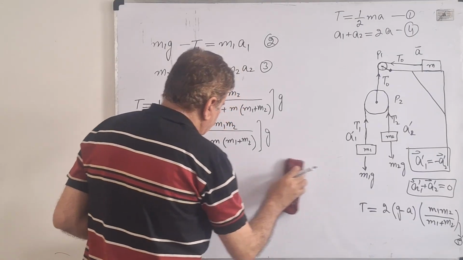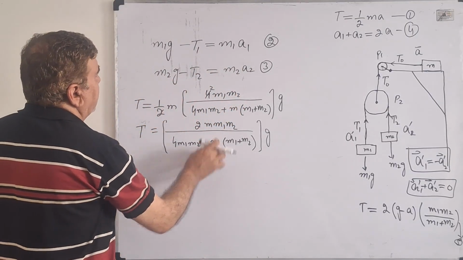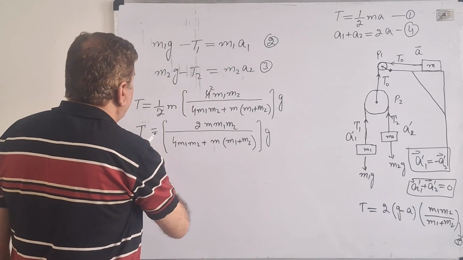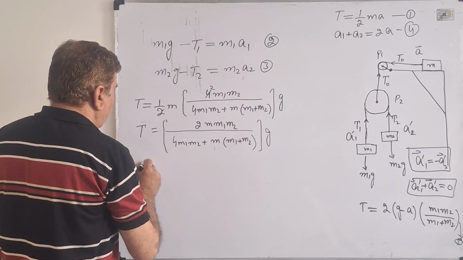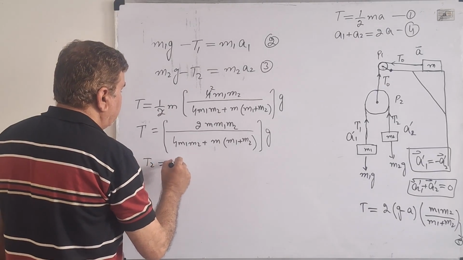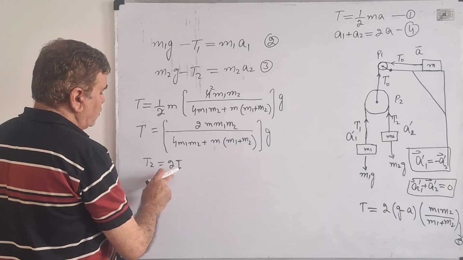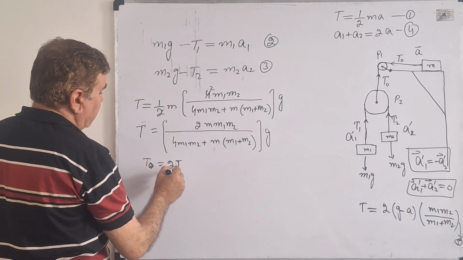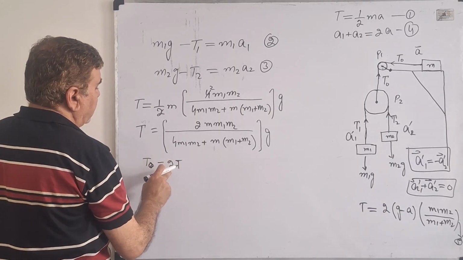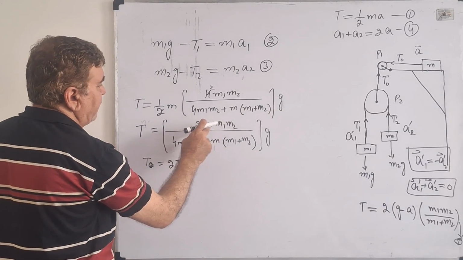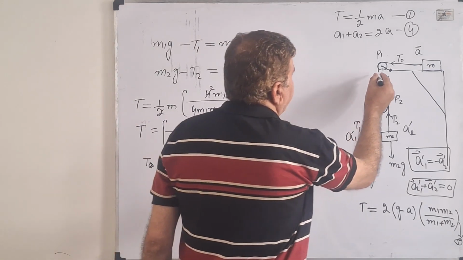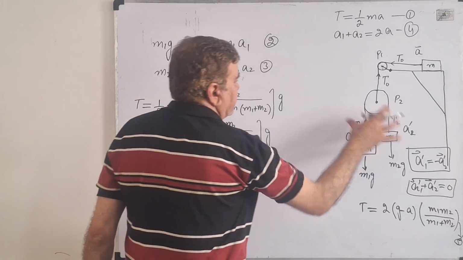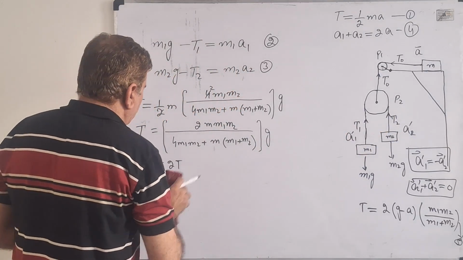So I don't need this. I want to use this value of T in this equation because, since we learned that T naught equals 2T, if I multiply this with 2, this is T naught. I started with T naught equal to 2T, so T naught would be twice of this value, so we would have a 4 at this position, meaning the tension in this region would be 2 times the tension in this region. So that's very simple, we can do that.